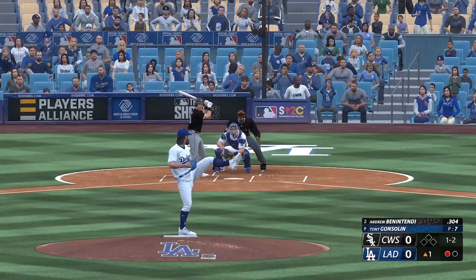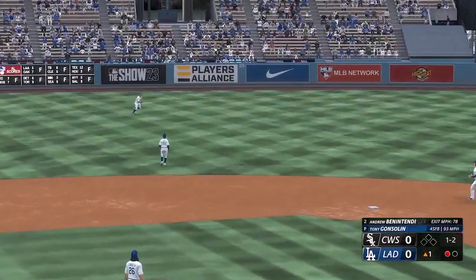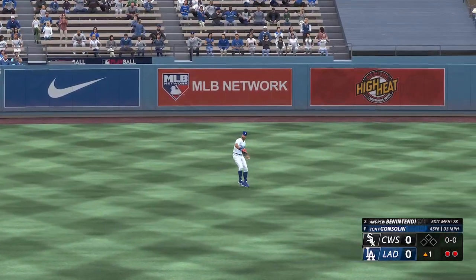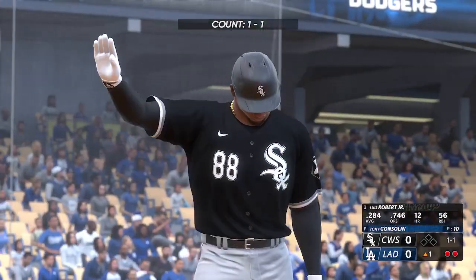The wind of the pitch. Puts it in the air out towards left center. Peralta makes the grab on the run. Hey, man, four pitches, two outs. That is an excellent pace.